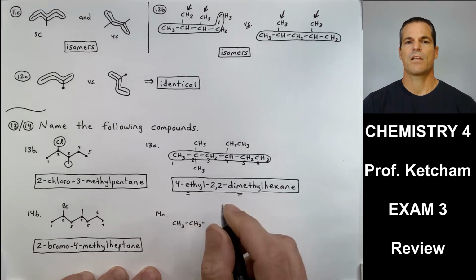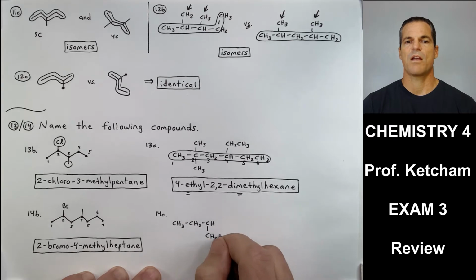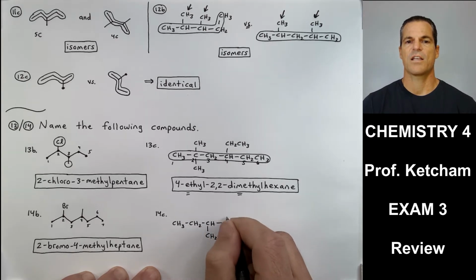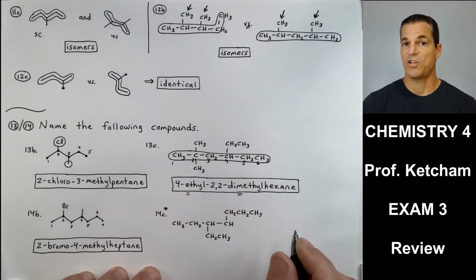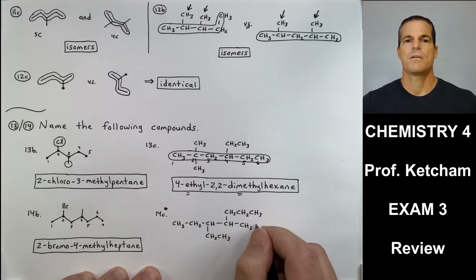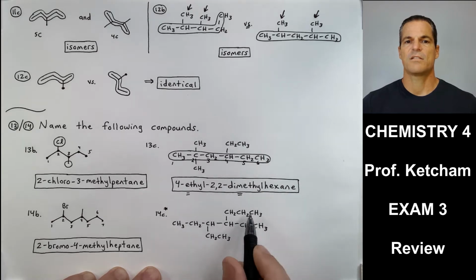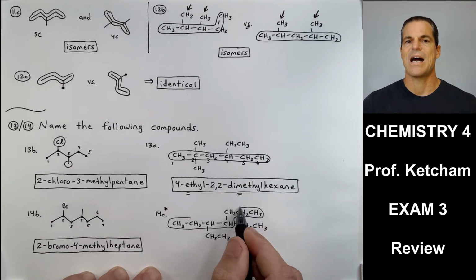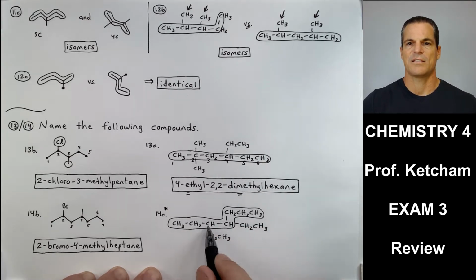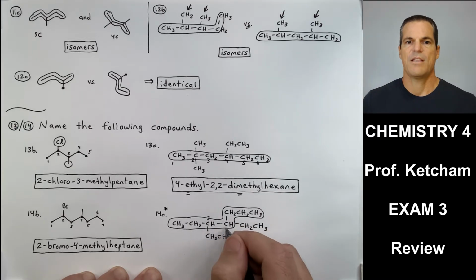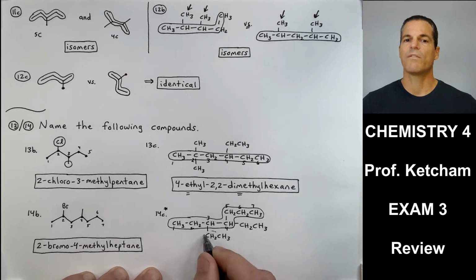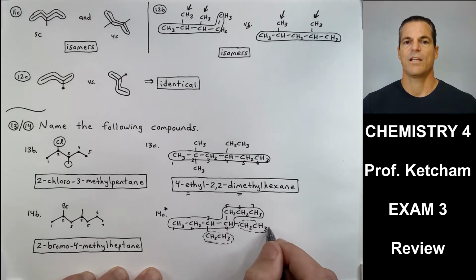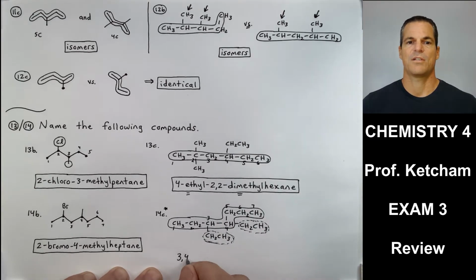14C, they're giving me the condensed structure. I need to be careful with this one, make sure I find the longest chain. So there's a little asterisk by 14C because I've changed it from the actual problem. Now look at the longest chain. It's not what we physically see with our eyes. It's not the linear one in this case. It has a hitch up, and that gives me a 7-carbon chain. And I'm sort of half circling the 2-ethyl branches.